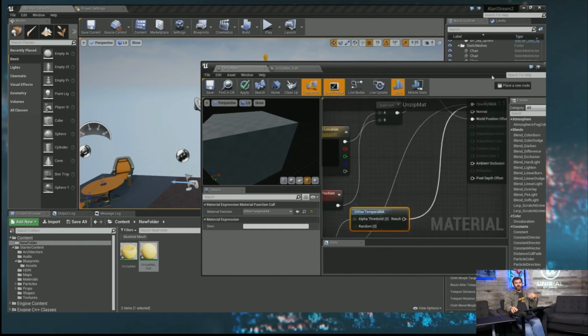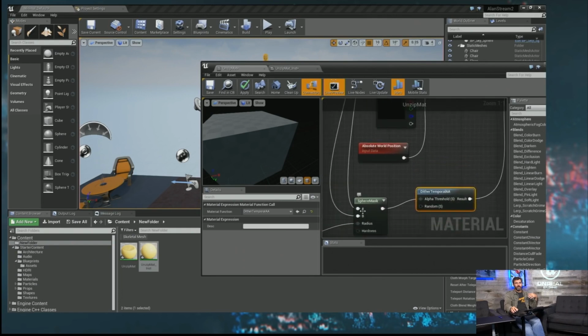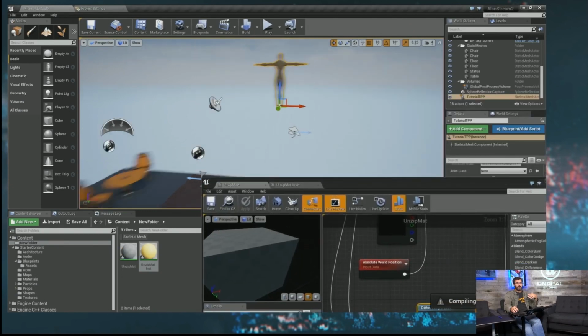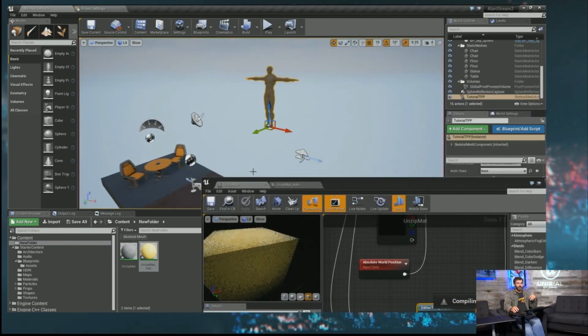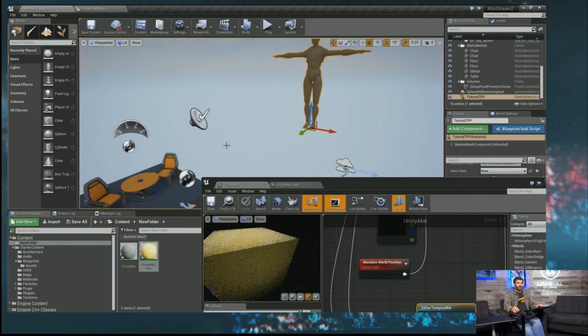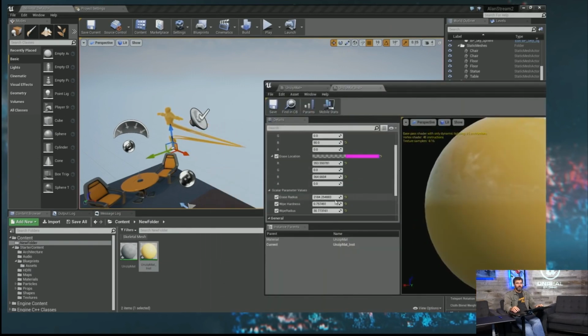So by using this as my opacity mask input and feeding my sphere mask results into my dithering, I'll get a soft falloff. I may need to invert it, but, and I'll set my erase radius back.